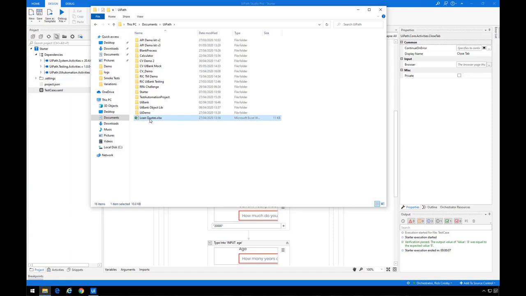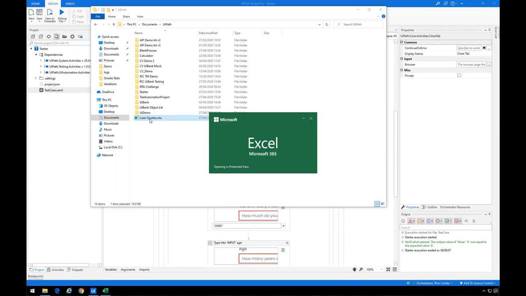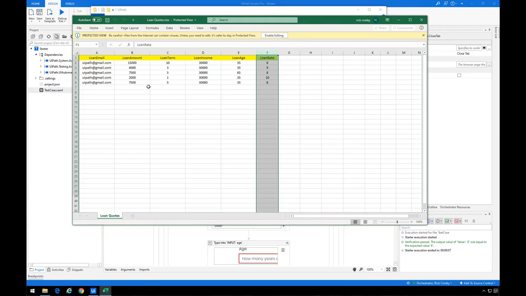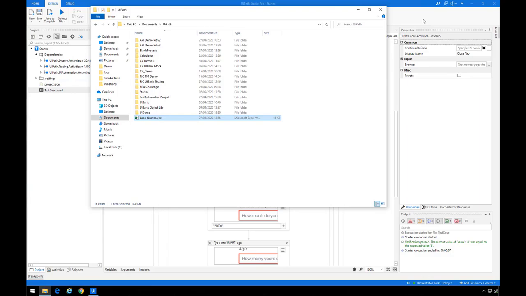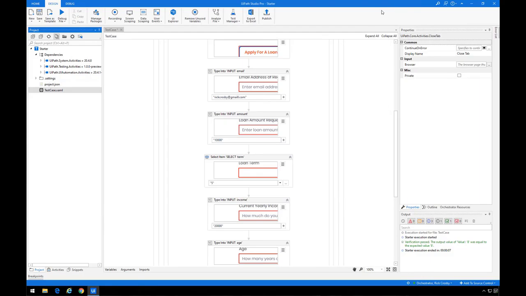So for example, here I've got a spreadsheet just called loan quotes, and this is used by my testers to say these are all the various different inputs that my system can actually have, and this is the expected rate we can get back out of the system. So what we really want to do is go through multiple test cases each time testing these particular different values. So this is using exactly the same actions, but each time obviously using different data in what we call a data-driven test case.